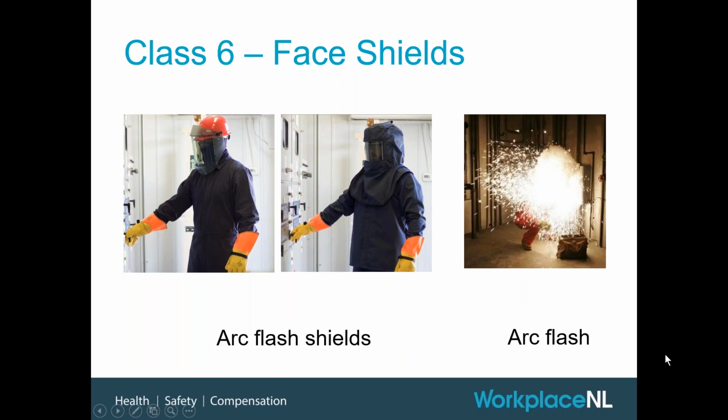For the arc flash shields, usually it's a face shield. So really the one on the far left, that's what we see typically. It's a face shield that attaches to a Class E hard hat that's designed for electrical resistance. It often has a yellowy tint and it covers up the chin. So there's kind of like an under portion to this face shield. It's there to protect from the extreme heat of an arc flash if it was to occur. There are 5 levels of arc flash gear. I think they start at 0 and go to 4. I don't know why organizations do that. But at certain levels you would need an even more advanced shield, which is moving into this second middle item where you've got a guy more so in a hood with a little bit more advanced arc flash outfit on.